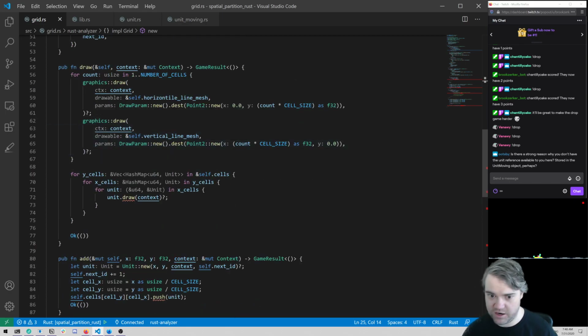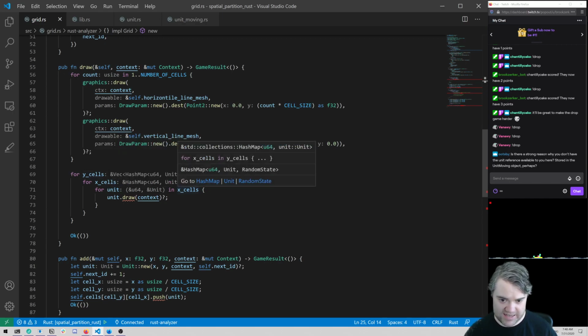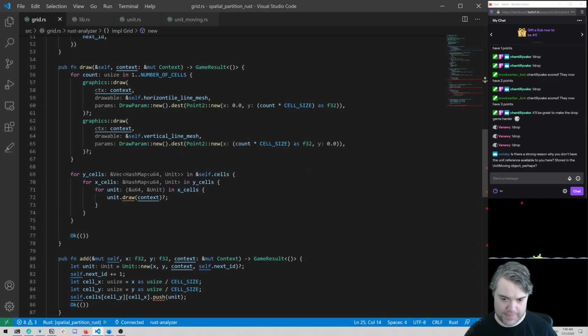So this is where we need our iterator through. So we have Y cells, X cells, for unit in XLs. Right, so this is the inner. Okay, so this is giving us all the cells.